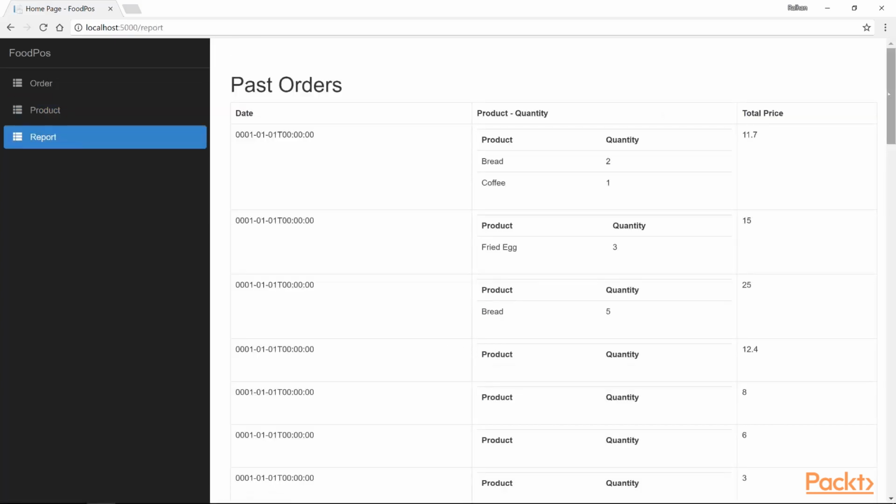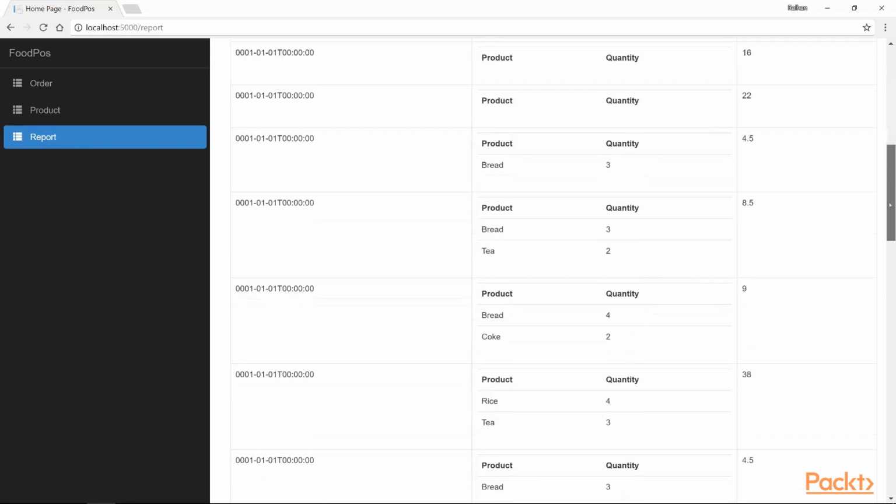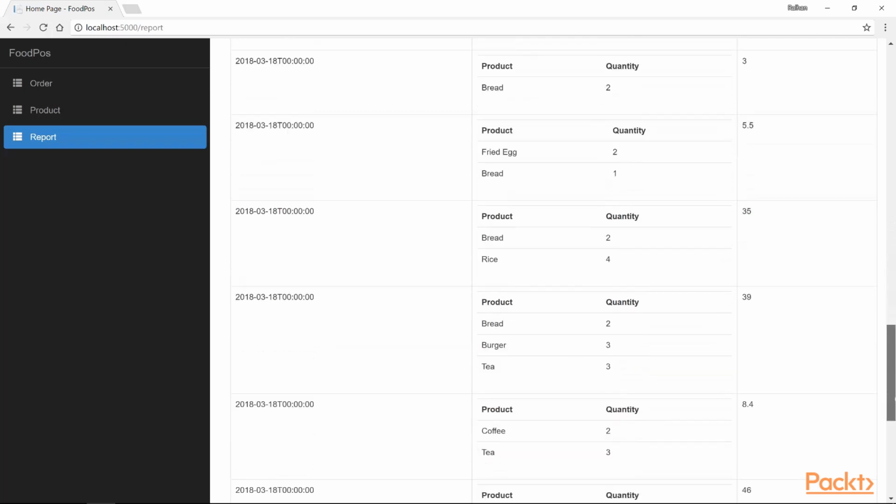So if we go to this report page, we can see that we have a table which has all the past orders. So here we can see the date, we have a product quantity, and here we have another table. One column is showing product, another is showing quantity, and we have the total price. So here these were some dummy data we inserted at the beginning, so those were wrong dates now.